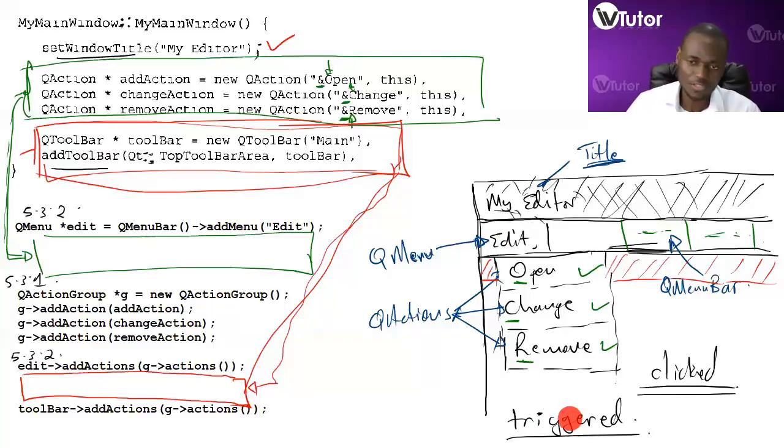The difference between the signals emitted by this one and this one is that this one is just a triggered signal that says I have been triggered. But the one emitted by edit is still a triggered signal, but it also says, but for which one?